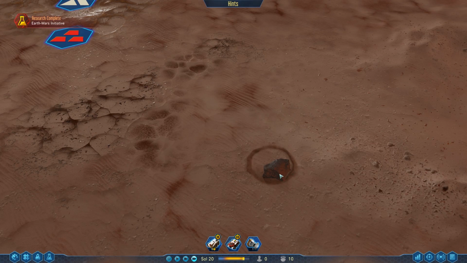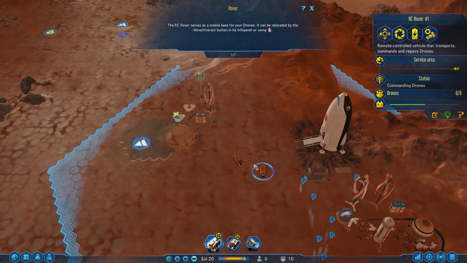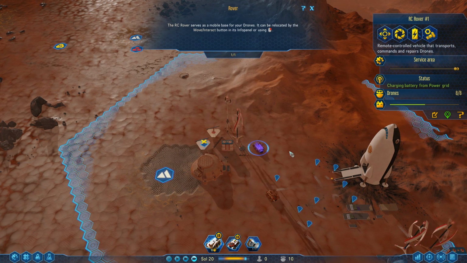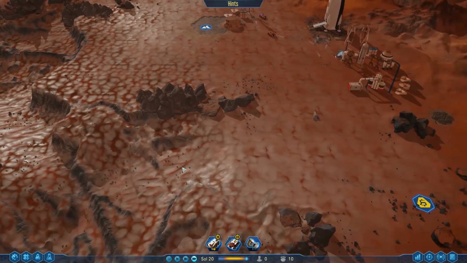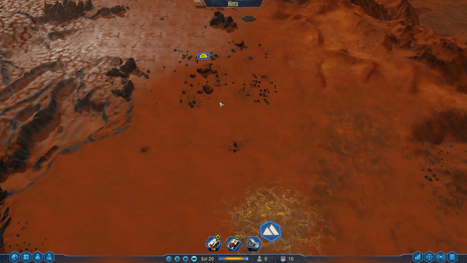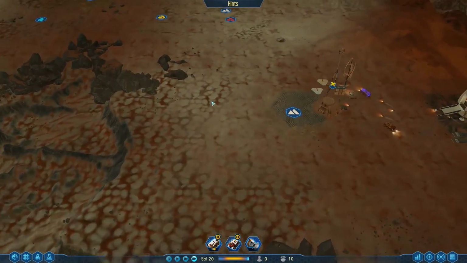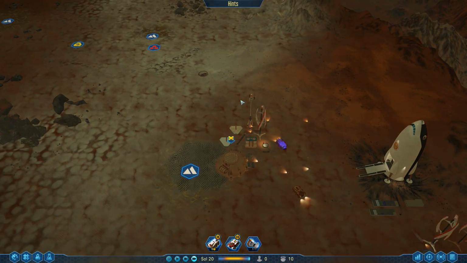Are you metal or are you just rock? If I move our rover closer, will that let the little drones gather any metals? Don't see any more easily accessible. So we may have to bring some more back from Earth if indeed our drones don't go and get it.